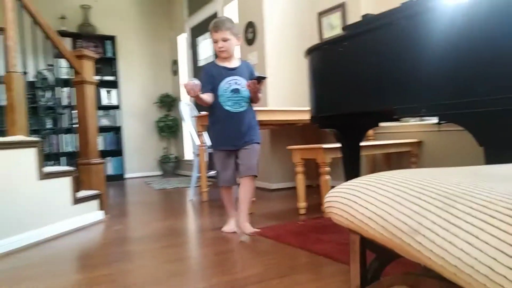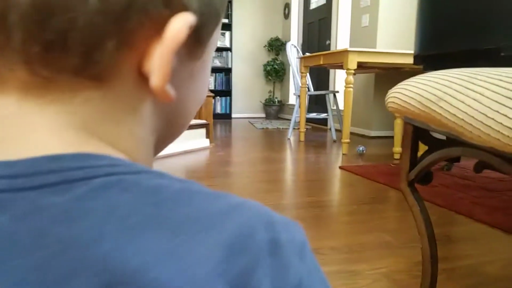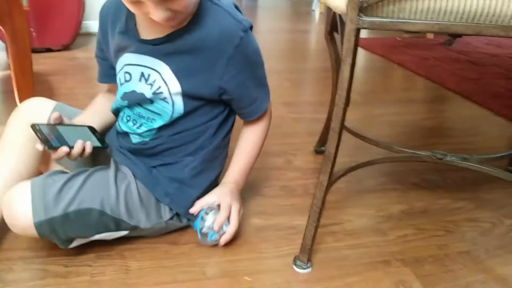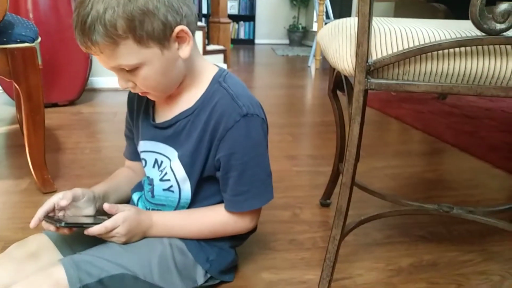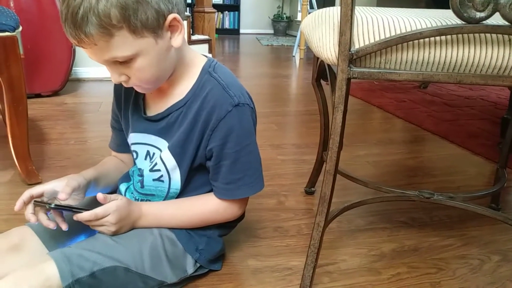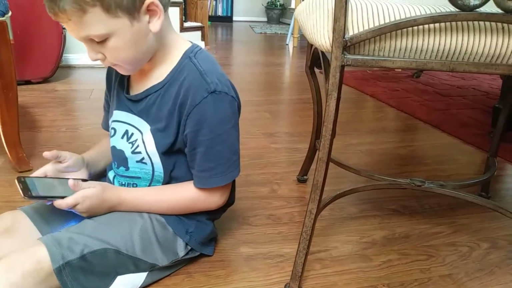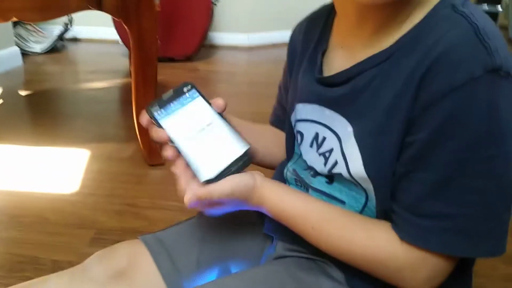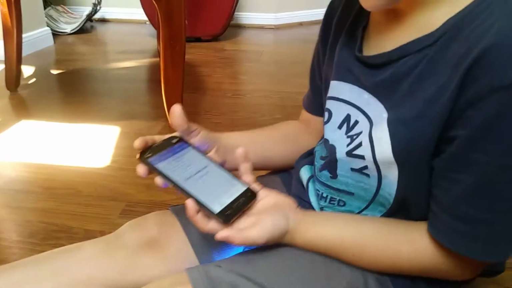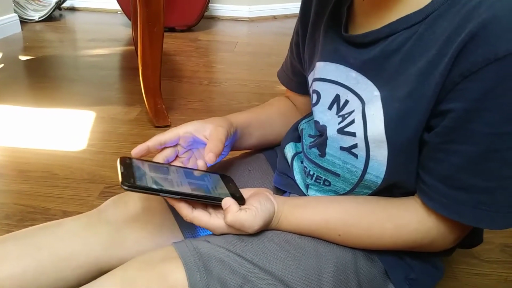Oh, I see. What if I wanted you, McGregor, to make a program where the Sphero went around this dining room chair? Okay. Ballbot. That's what I named my Sphero. You named it Ballbot. Great name for it. I can change the name for Loop, but I'm not right now.